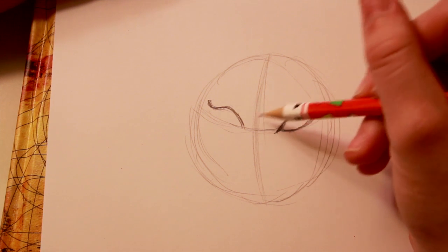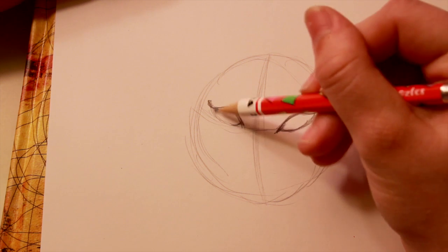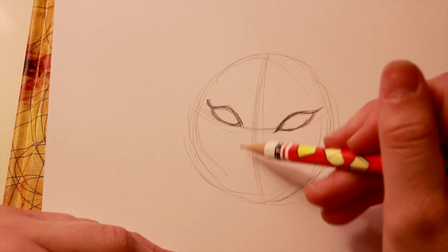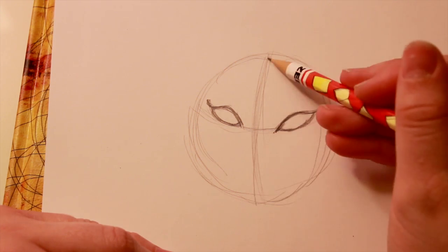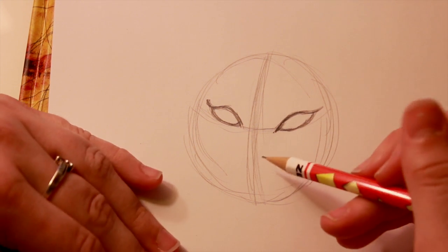Alright, and then I'm going to do the exact same thing. I'm just going to come down from the corner right here, come down from this side, and at least place her nose and her mouth. And then again, like I said, this is the line that we're going to think is down the middle. It could change at any time, who knows, when we're piecing together her face.